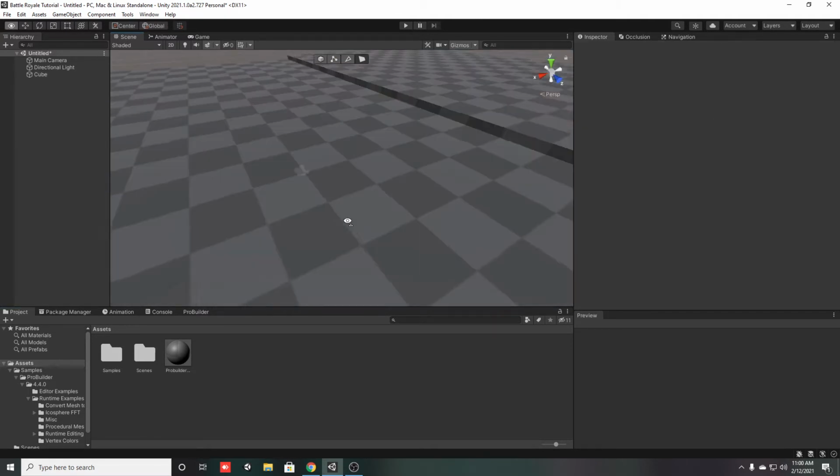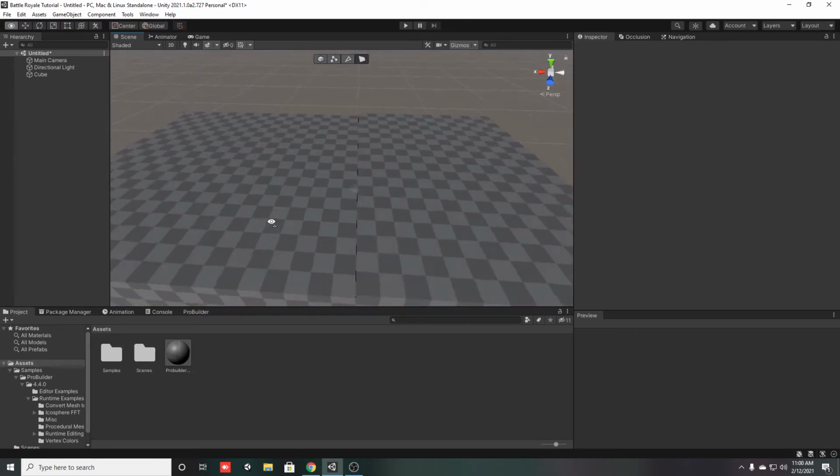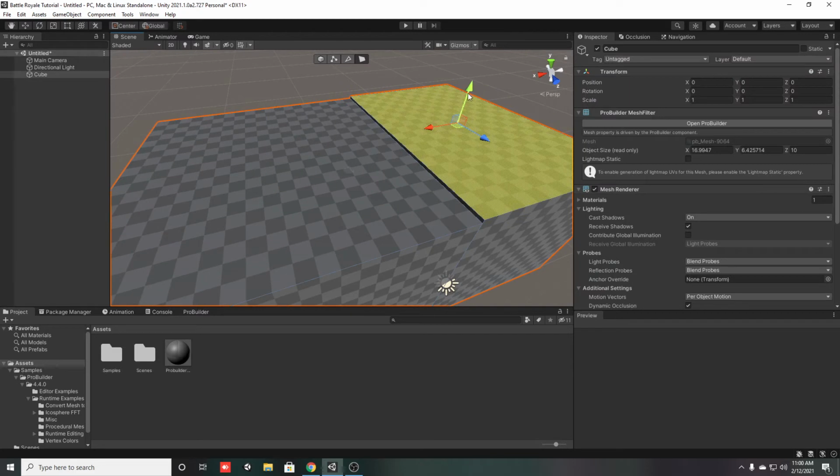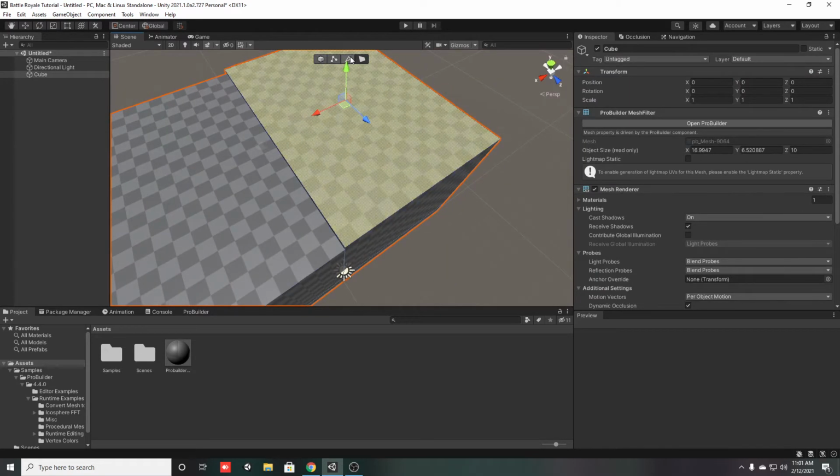Now it's time to create a wall for our house, and to create the wall we have to first add an edge loop in it. So first select the edge selection mode, then select two edges and press Alt plus U. Select two edges, Control plus select one and select two, then press Alt plus U and you will get this edge. Now take this edge here and extrude the face.